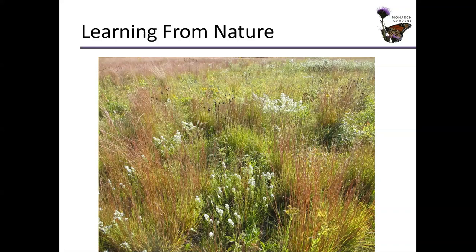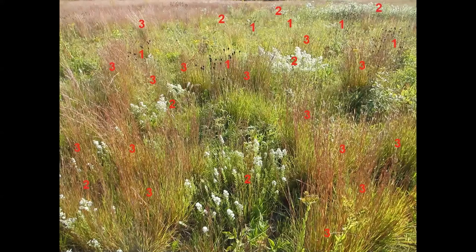So we have lots of clumps of little blue stem. It's not really taking over. Up in the upper left in that area, it does seem to be taking over a little bit, which is what little blue stem can do when there's not much competition. But we have sort of this balance going on here in this landscape image right here. Let's look at these plants a little bit more, because I find this to be something that I wish I could design in a landscape. It just feels that well put together to me.